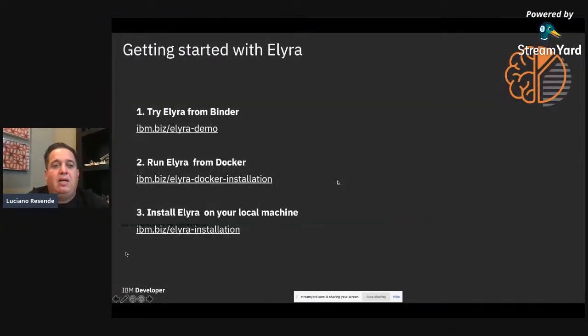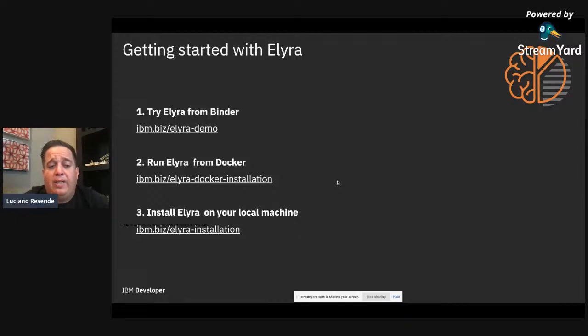I just wanted to wrap up with a couple of things here. If you want to get started with Elyra, you have multiple ways of starting it. Using Binder is the simple way. You go through this and you get an environment launched for you. You can also run Elyra from Docker, just on your own laptop or your environment.